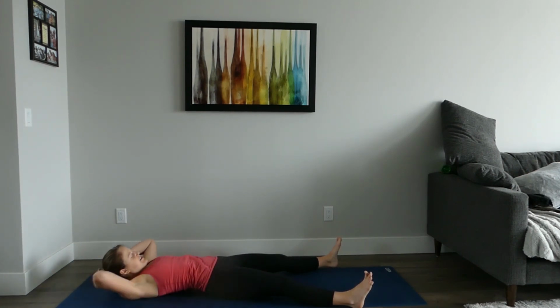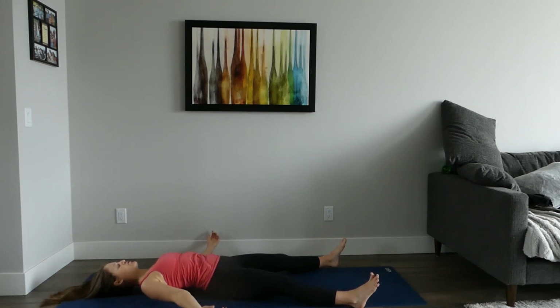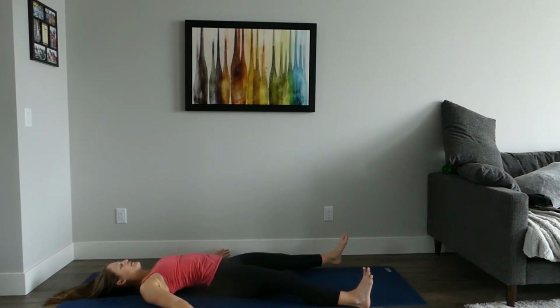If you have your hair tied up, it might feel good to let it loose. If you have glasses on, jewelry, watches, anything that feels restricting, maybe take it off. Let the feet come wide. The heels can drop off the edges of your mat. The palms face up alongside you. If you need some layers, you can add them on now.